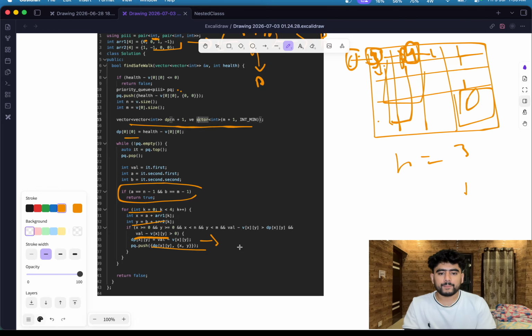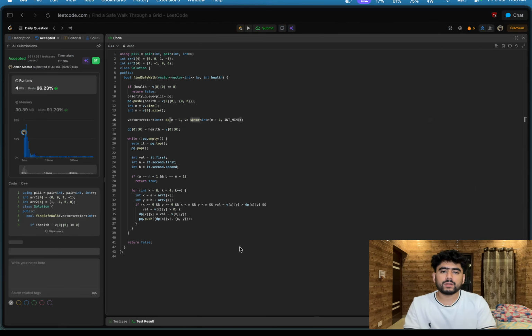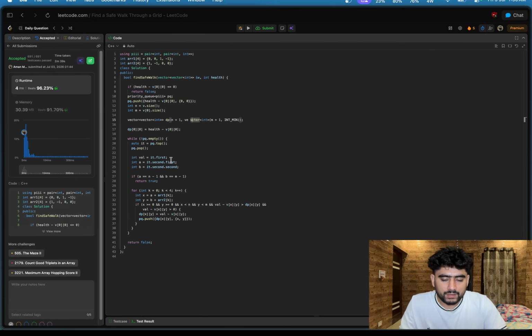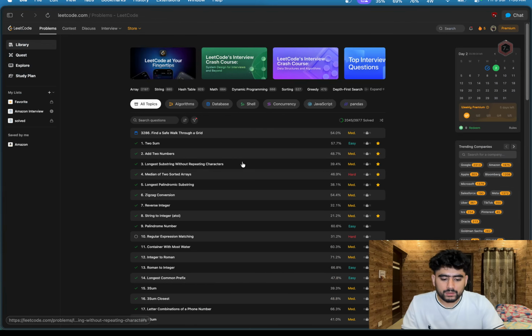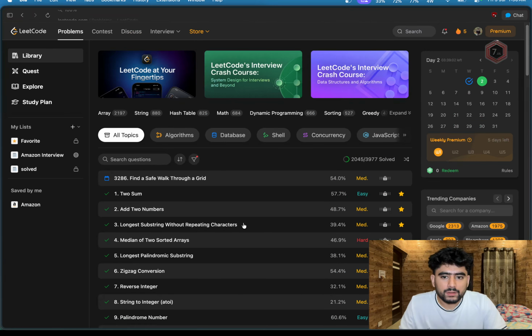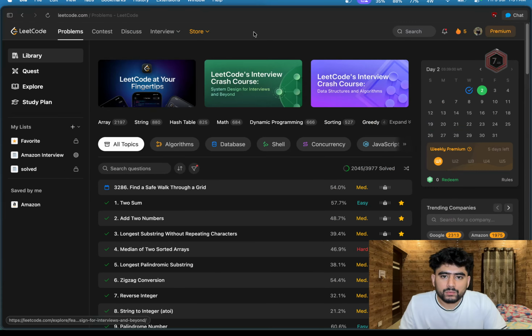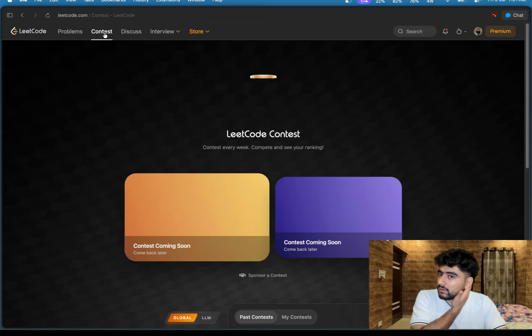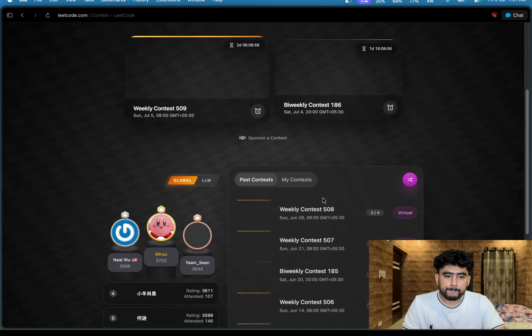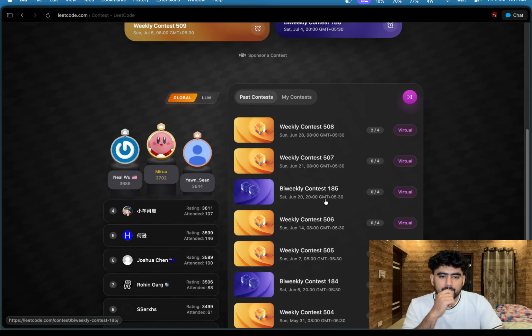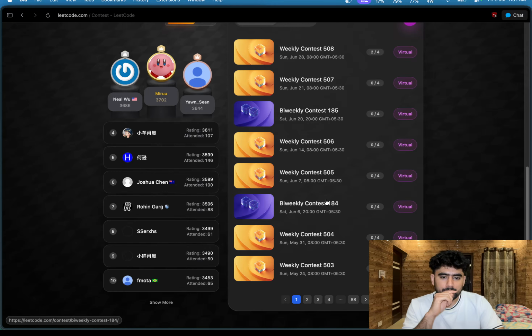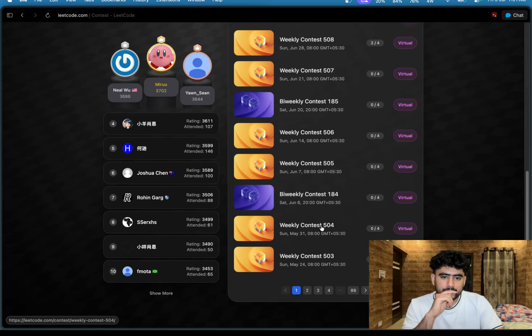So now let's try to solve another contest of LeetCode. So here is that thing. Let's see the contest, which I think I have solved one.